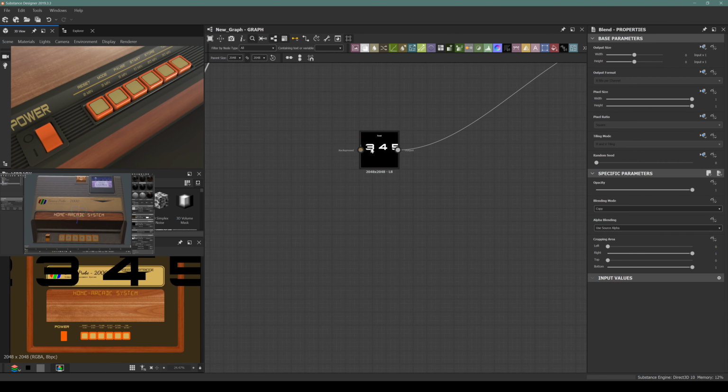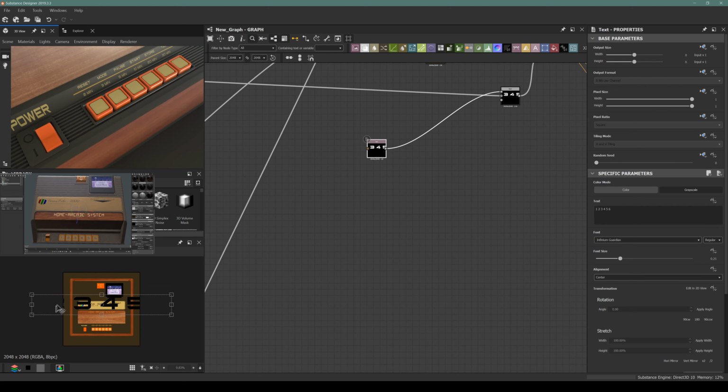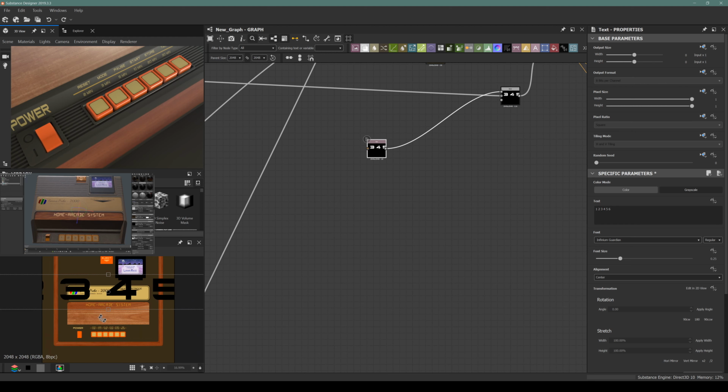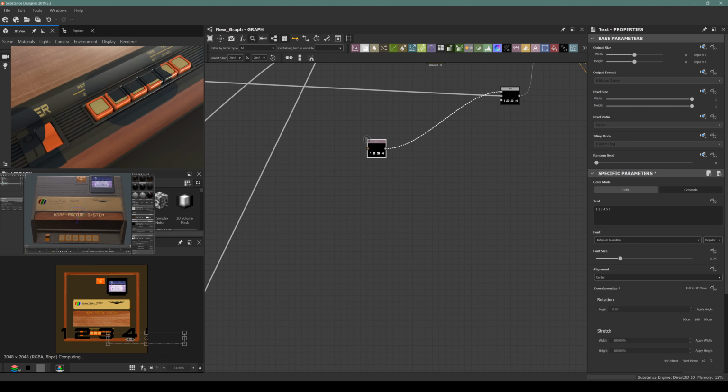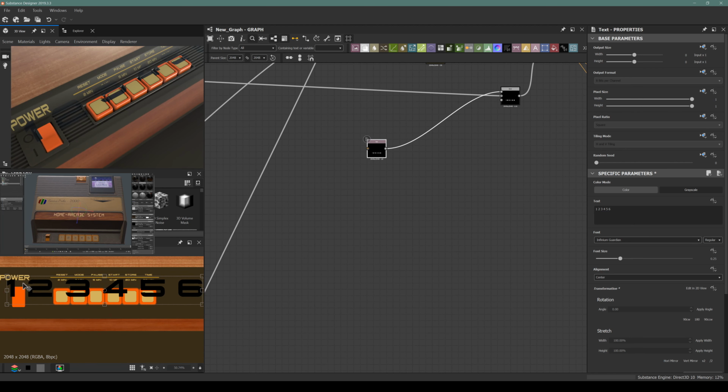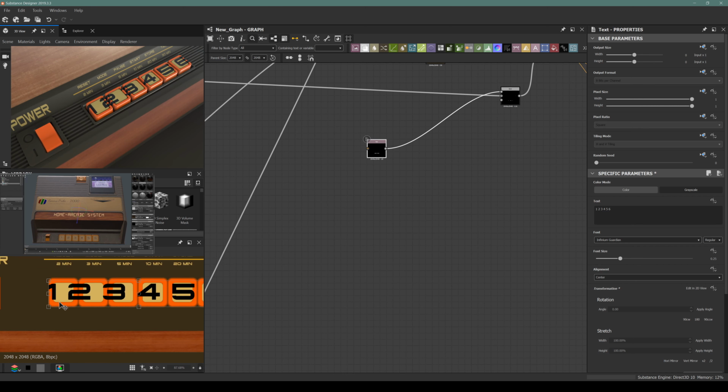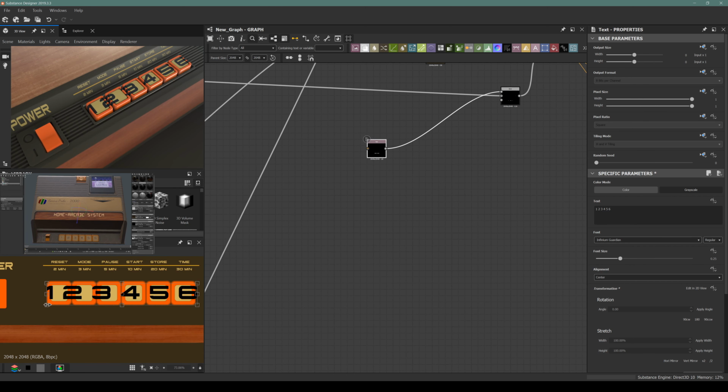Now we can make the positioning according to the buttons there. So first I will scale down the boundary of the text. I'm not sure if it will work with one single text node, but I will try.